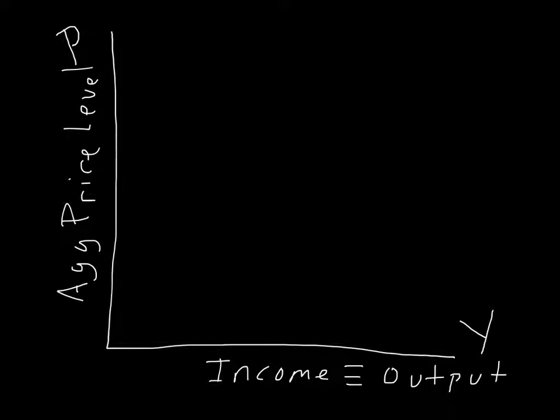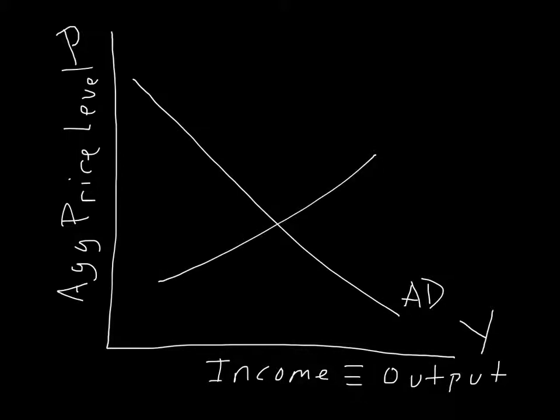Okay? And our basic framework is going to be our downward sloping AD, which stands for aggregate demand, and our upward sloping short-run aggregate supply. So SAS is short-run aggregate supply. Now, the book that we're using draws separate long-run and short-run aggregate supply curves. So just to introduce this whole model, let's go ahead and also draw a long-run aggregate supply. Okay?